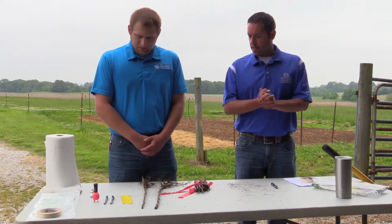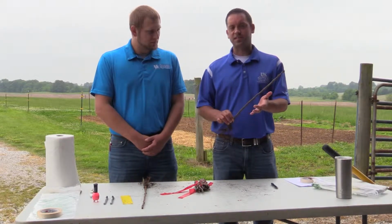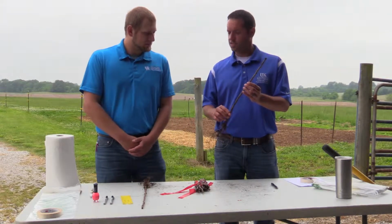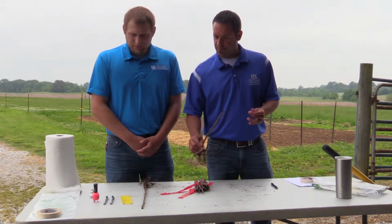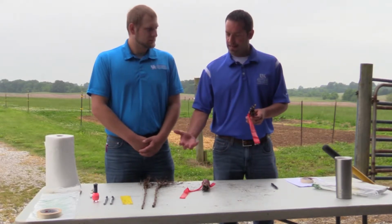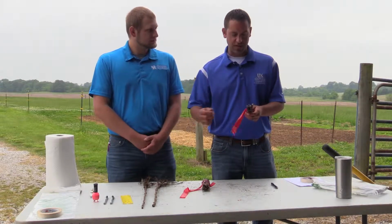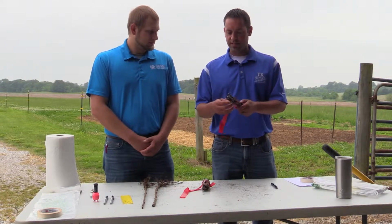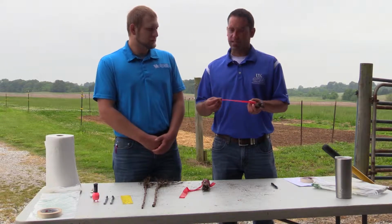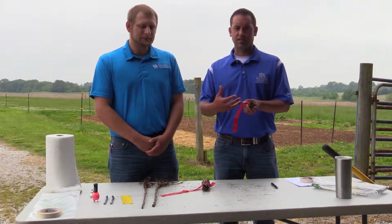So we've got the rootstock, and that determines the size of the tree and some of the disease resistance qualities. And then also the scion wood, which is what we will be connecting to the rootstock through a whip graft, and showing you how to do that, is going to determine the flavor, the size, the color, and also some of the disease resistance characteristics.